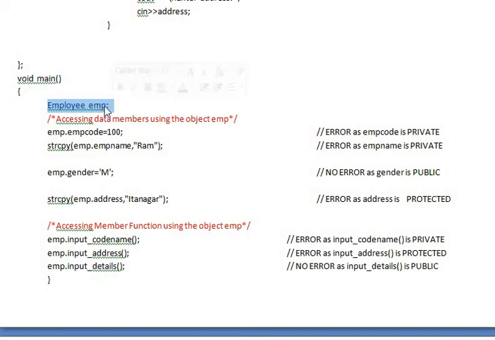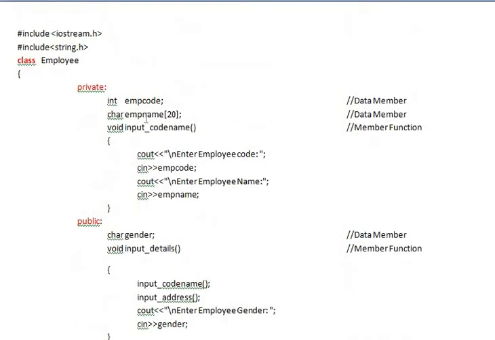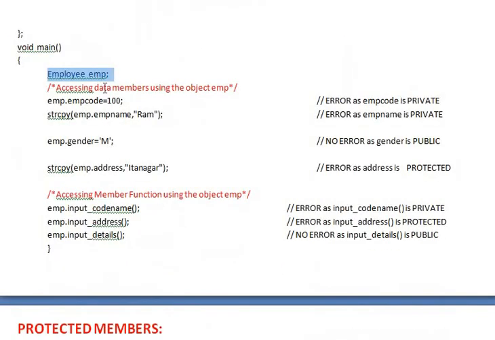After creating the object EMP, it binds the data members and the member functions to this object called EMP, and once it does that, it tries to access the data member EMP code using the object EMP, but at the same time the compiler generates an error because the data member EMP code is private.